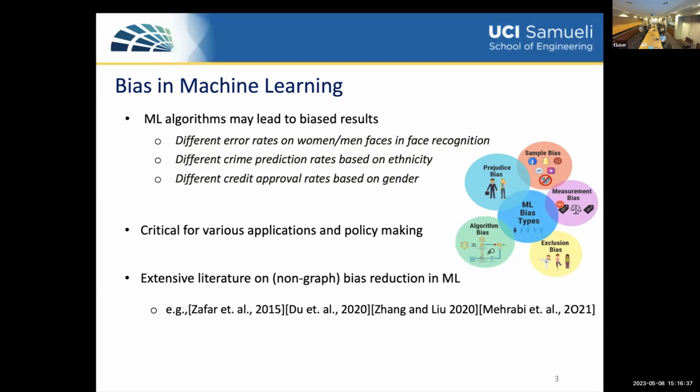So there has been a lot of work on fairness reduction in machine learning, of course, including Professor Ming and Liu's work. It has been shown that fairness or bias is a critical issue in machine learning, and we really need to take this into consideration while we are making decisions using machine learning algorithms. However, fairness over graphs is relatively underexplored, in the sense that most of the works focus on tabular data, which means that there are feature vectors, but no graph structure.